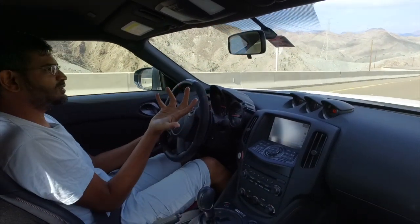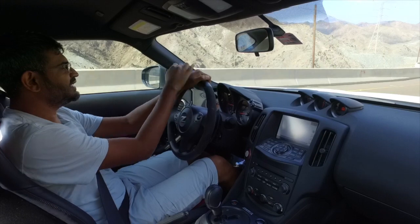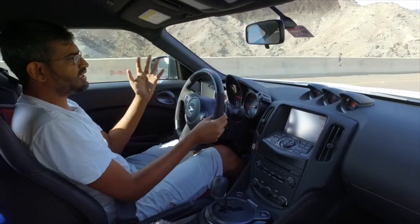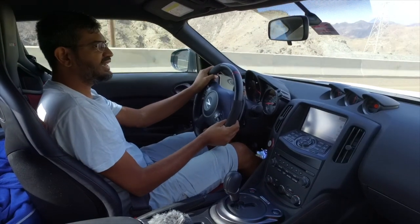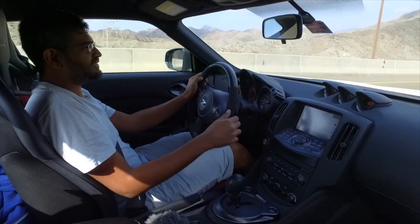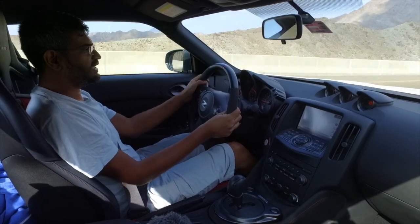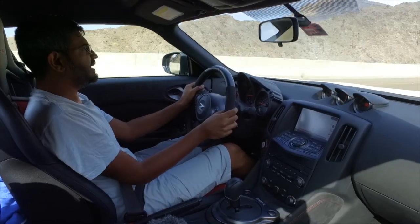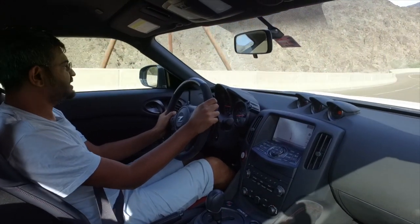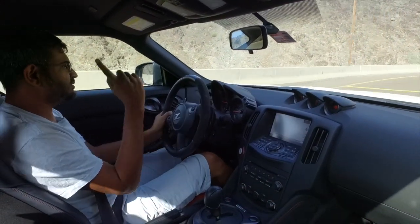It gives me an idea to talk about the Z and its place in the world, because I'm not really sure the Z has a place in the world anymore. People want cars and sedans and crossovers that kind of do this. I don't know if that's what I want. I like an old school kind of car. When you really finally get to grips with it, it's a great car to drive, no question. It still is a very, very exciting car, but it's also very one purpose.